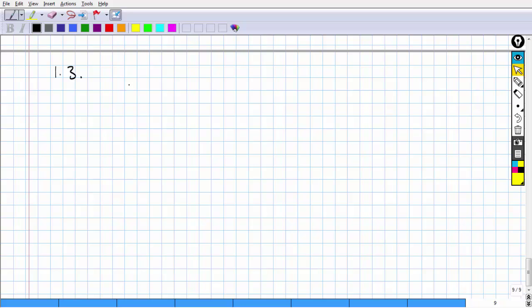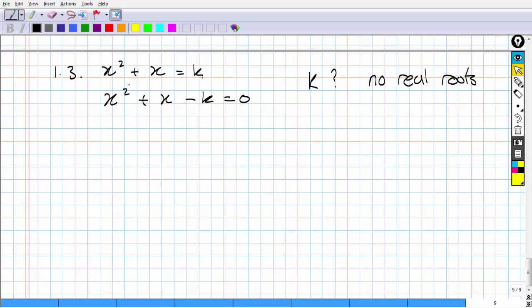values of k will the equation x squared plus x equal k? Well, what we have here is, like I said, a normal trinomial, x squared plus x minus k equals 0. Okay, and if you remember correctly, the question said, for which values of k will the roots be no real roots? So they're asking specifically for no real roots. So they want the value for k that will give no real roots. In other words, delta must be less than 0.